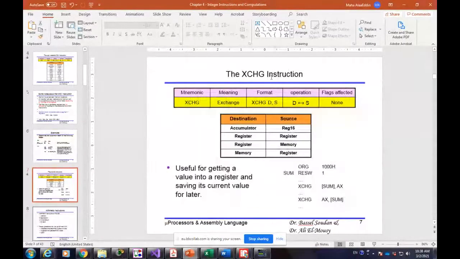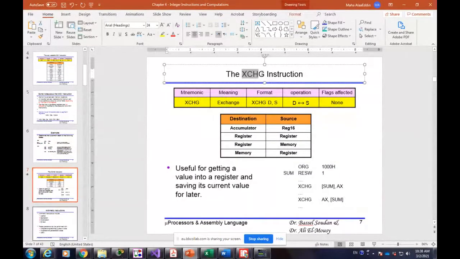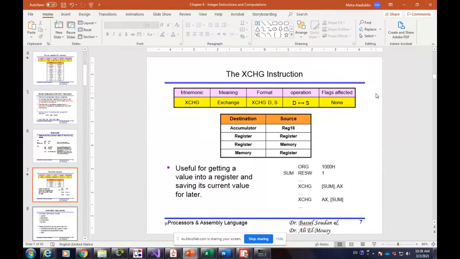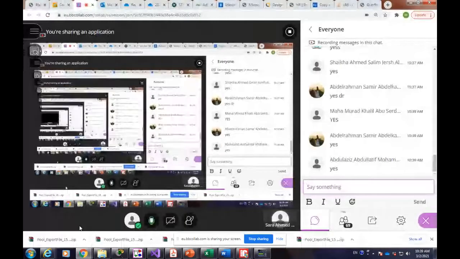Now later, another very nice and easy one, it will simplify the exchange. Now in the lab, I asked you many times to swap the content of these registers, swap the content between AX and DX, between AL and BL. And what you did, you used move. And to do this, you used 3 instructions instead of 1. Remember this? In the lab. Instead of using 1 instruction, you used 3 instructions, right?